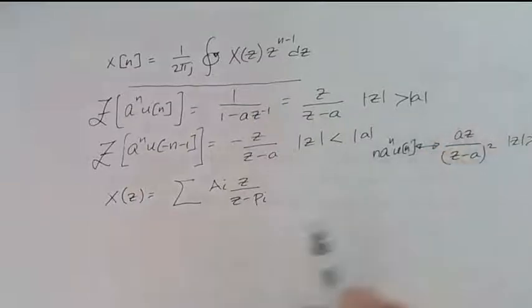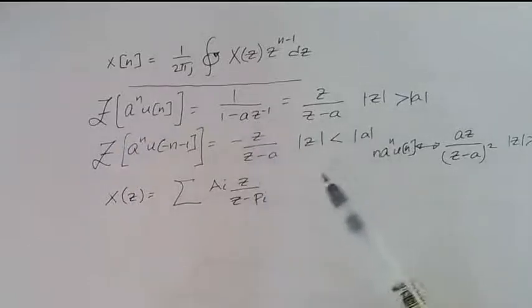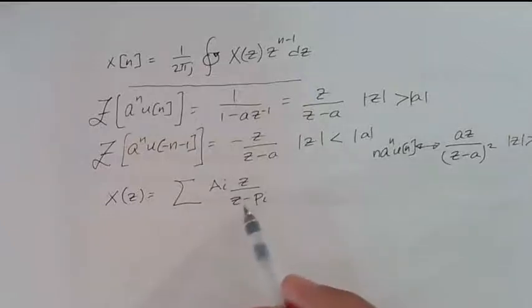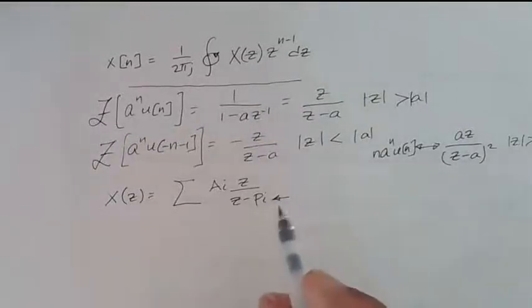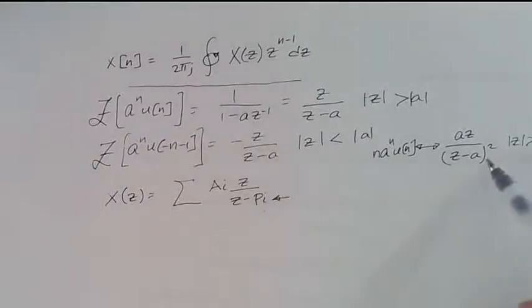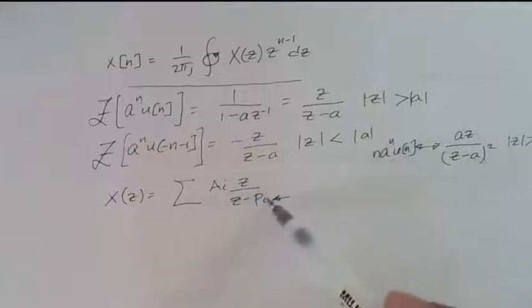So as long as the denominators here are either z minus p i or z minus p i squared or cubed or something like that, I can always find the inverse Z transform by going to my template functions. Okay, so this is what I want to do. But I do have a way of expanding x of z. For the moment, I'm just going to take the case where we have simple poles, and that's pretty much where we're going to stick. But remember that if you had higher order poles, you could find the inverse Z transform of those as well. But for the moment, let's just stick with simple poles.